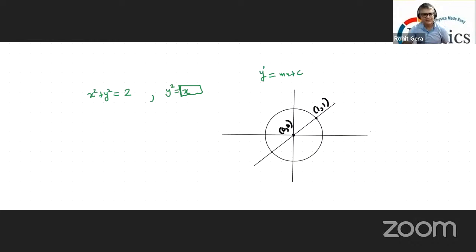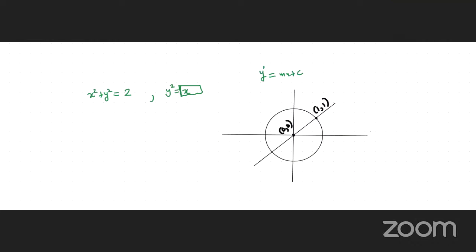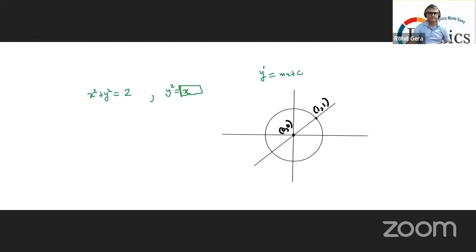So the parabola is intersecting at 2 points. One is x is equal to 1 and the other is x is equal to minus 2. Now remember, x cannot be negative, so we will ignore this, right? x has to be positive only. So x is equal to 1 is where it is intersecting, which is this. And at x is equal to 1, what is the value of y? Plus minus 1. So the parabola looks like this actually.